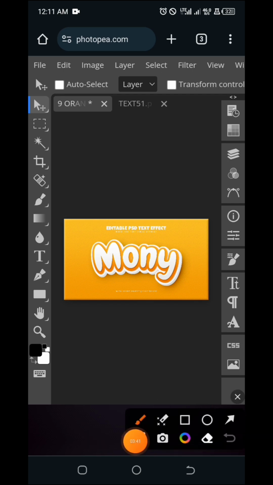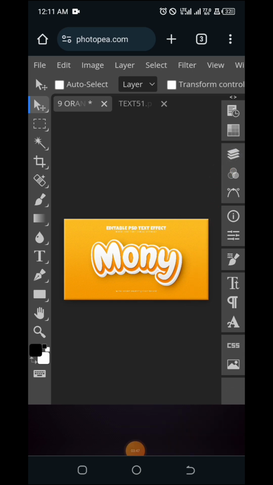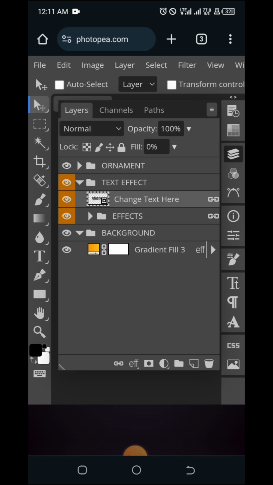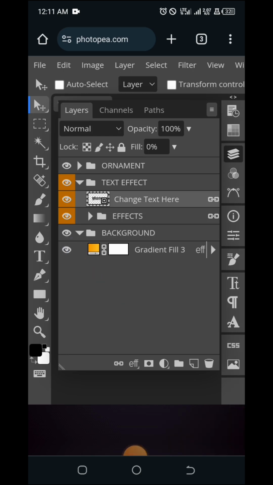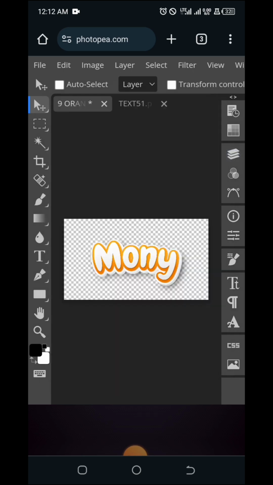So you come back to the original place we went to when we opened the file, this icon. And clicking this icon, you just have to off the layers that is not necessary, like this. So you off this gradient fill, and you off this background, and this is not necessary too, so just off it. Any other thing that you think is not necessary, just off it so it's not going to reflect. Then click on this icon again, so you can see that it's clearly a PNG format now, no background.